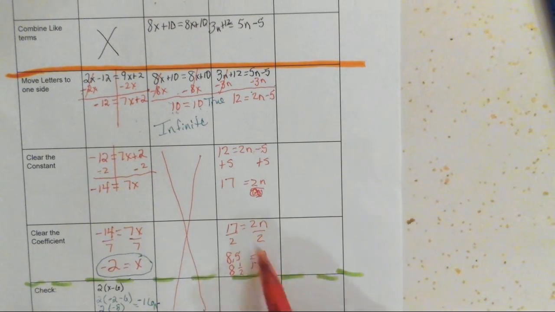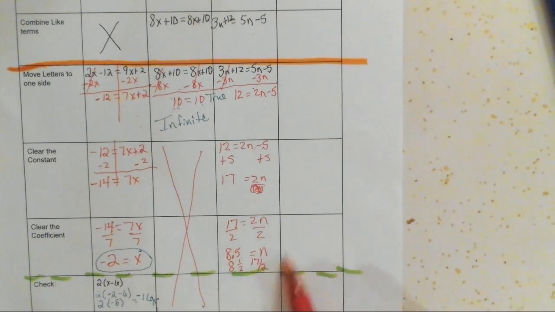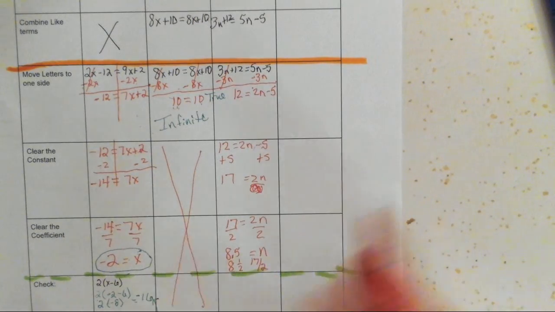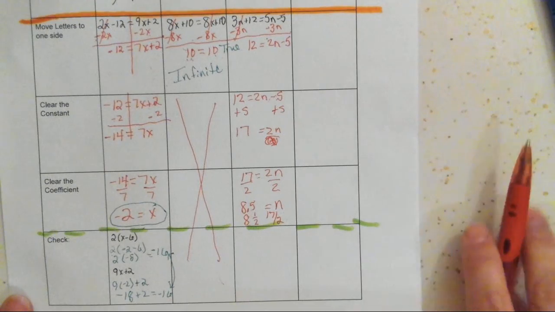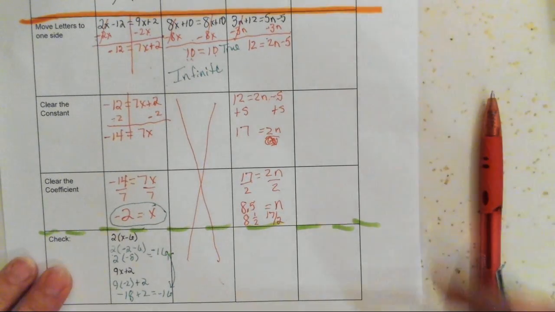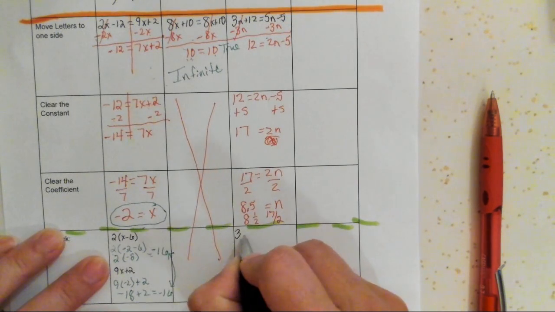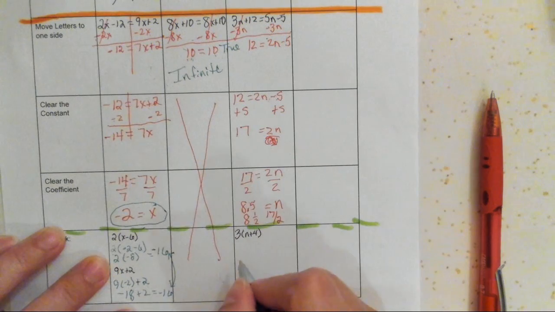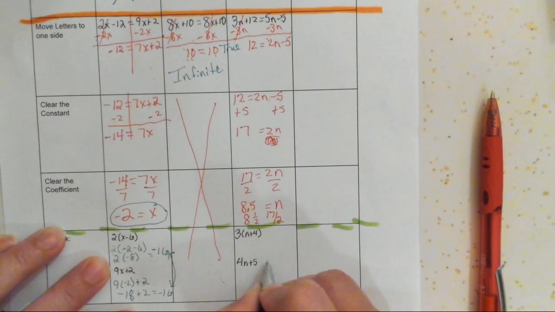It's good to know all the versions of the answer, by using the division key or your fraction to decimal key. You could get all of those. Okay, again, we're going to check that. This one we can check. This side is 3 times n plus 4. And the other side is 4n plus 5 plus n.